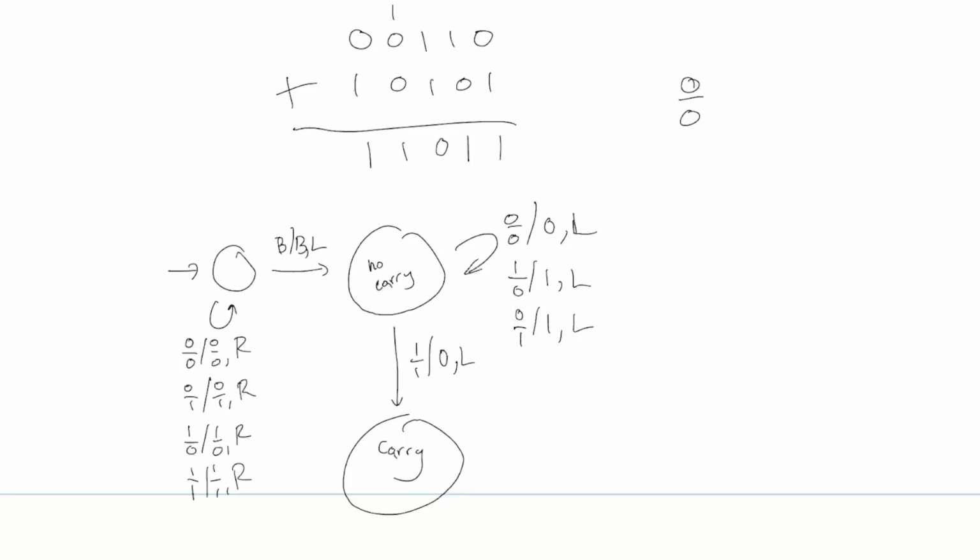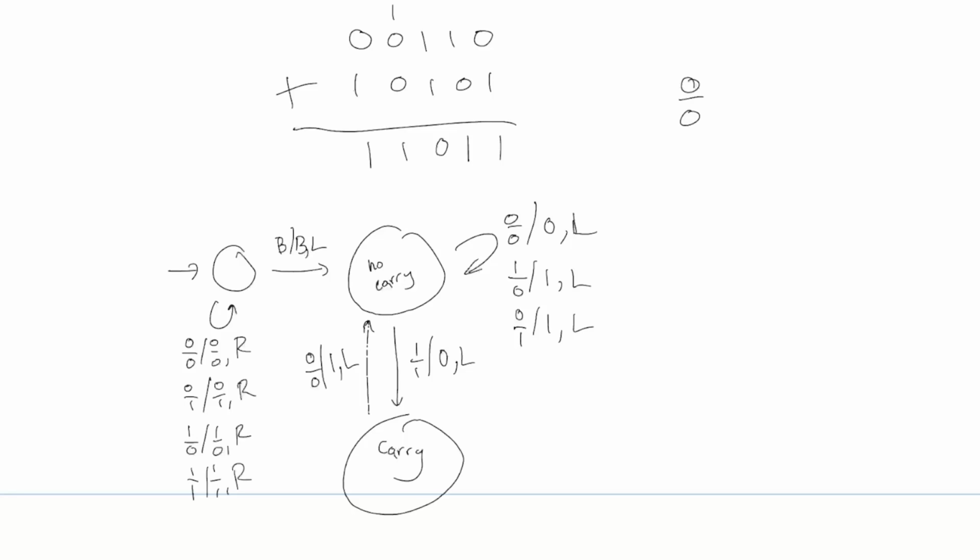And should I carry to the next digit? The answer is no, because you just added 0 plus 0 plus 1 equals 1. It doesn't carry over to the next. So that means from here, I'm going to put an arrow like that. If I added 0 plus 0, the answer should be 1. And of course, I move left. All my movements are left. All right.